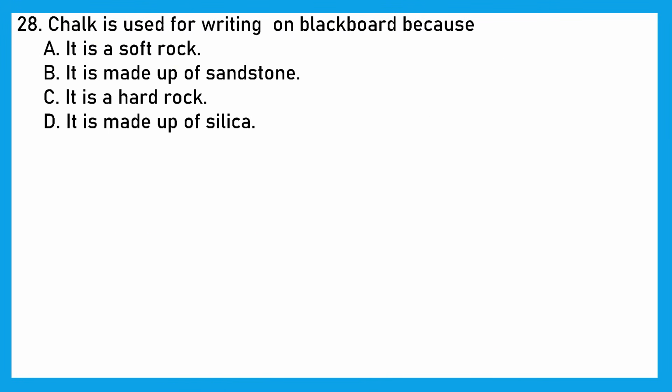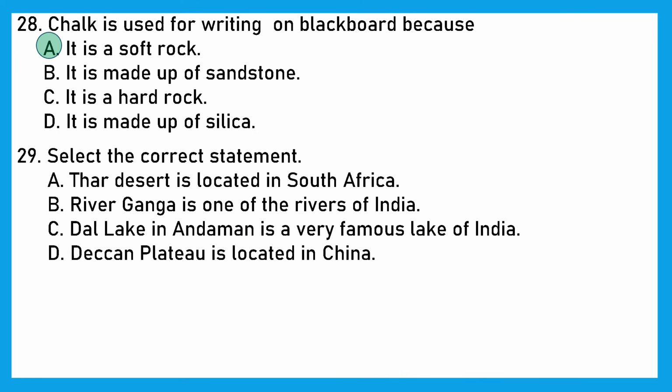Question 28. Chalk is used for writing on blackboard because it is a soft rock. Oh, we already got our right answer. Option A is the right answer. Question 29. Select the correct statement. Thar Desert is located in South Africa. No, that's in Rajasthan. River Ganga is one of the rivers of India. Absolutely correct. And we got our correct statement. Option B. Let's see C and D also. Dal Lake in Andaman is a very famous lake of India. That's incorrect. It's in Srinagar. Deccan Plateau is located in China. Incorrect. It's in India. So option B is the correct statement.